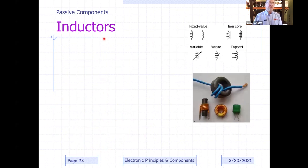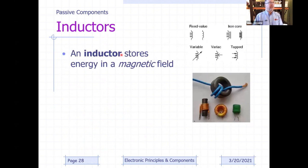Inductors are kind of the opposite of capacitors. An inductor stores energy in a magnetic field, all right? And it's often just a coil of wire. These are some examples of what inductors look like, all right? From a DC standpoint, it just looks like a wire. But for AC, it actually provides some interesting characteristics. These are some of the symbols that you might see in a schematic for an inductor.